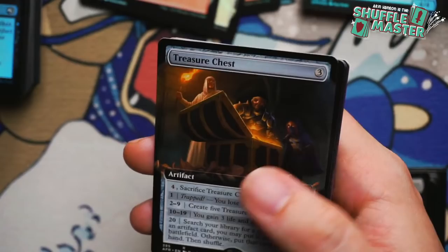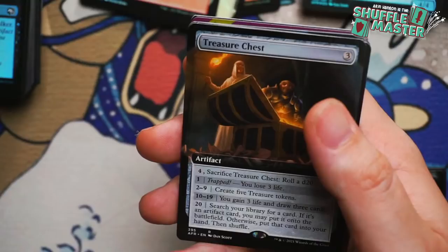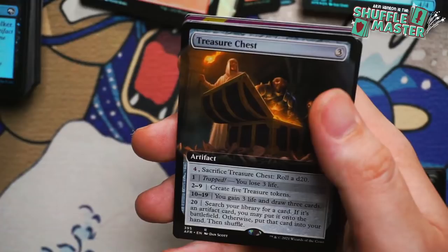There we go. I think this is, hold on. I think my friend wanted this card, but I think he wanted a foil. I gotta check my texts. Is it? Foil alt art treasure vault. Okay, never mind. That's not what he was looking for, but that's okay.